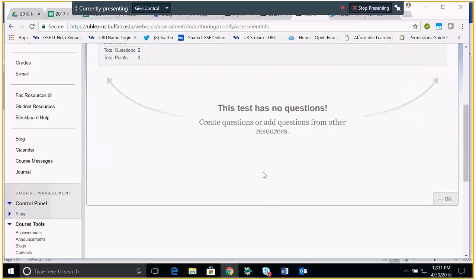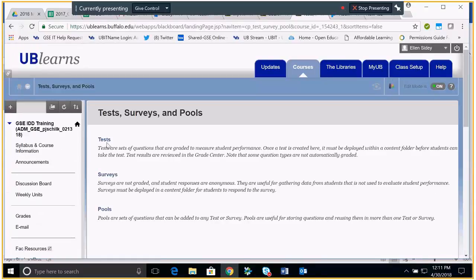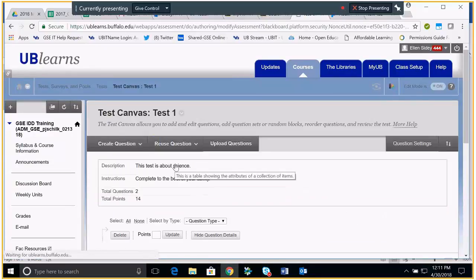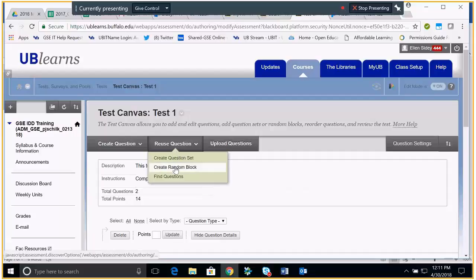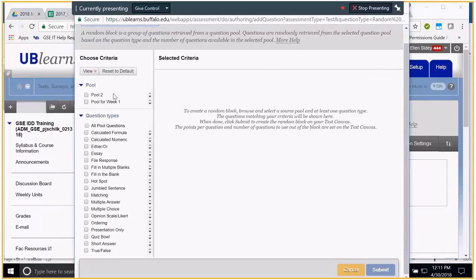And let's go into a test again, just so I can show you what it's going to look like. So say we go into test 1 and we edit it. And we use create random block. See, here it is again. This is how I would browse and select within my pools to create my random block.